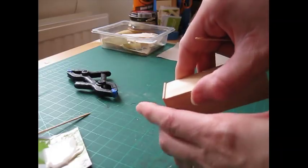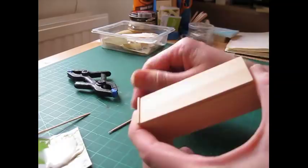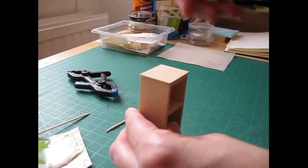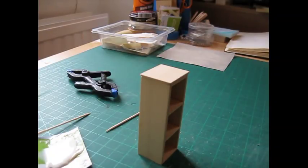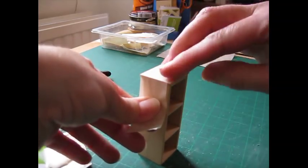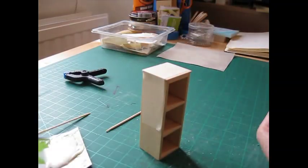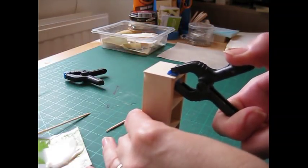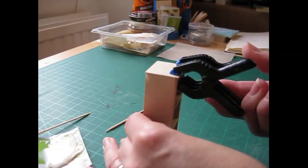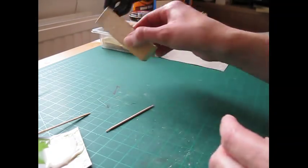Slid out of place a bit there. Like that. And then I'm just going to put a piece of masking tape right across the top. Got a piece ready. Pull it nice and tight. And I'm just going to use a couple of clamps along that front edge, just to make sure that there's no gap in. And once again, that piece can be left to dry.